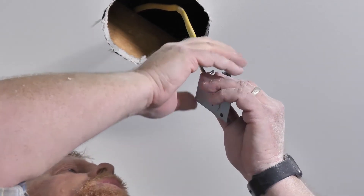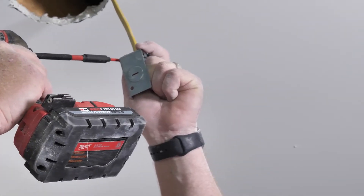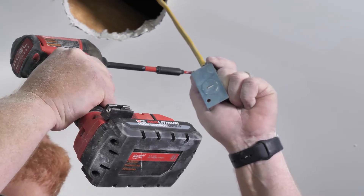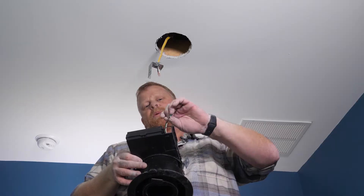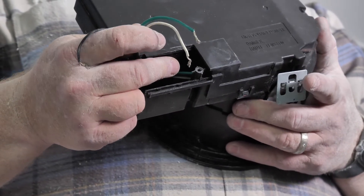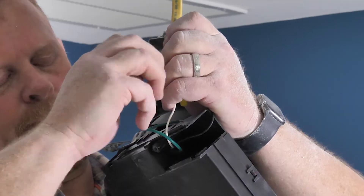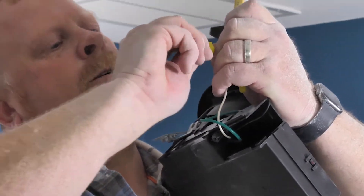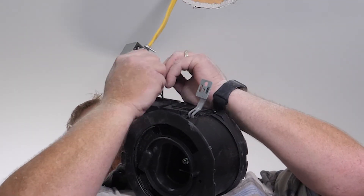We're going to run this through. Remember on the Whisper Air Repair there's not a whole lot of room inside the actual unit, so don't go too deep with your wire — it'll help you when you're trying to put the electrical box back together. You'll see on the unit you've got a typical black, white, and green wire. Same as your Romex: you've got your black, your white, and your bare connection that's going to go to the green ground. So we are going to start black to black, white to white — twisted nice and tight — give it a little tug to make sure it's in there, and then green to the bare ground wire.